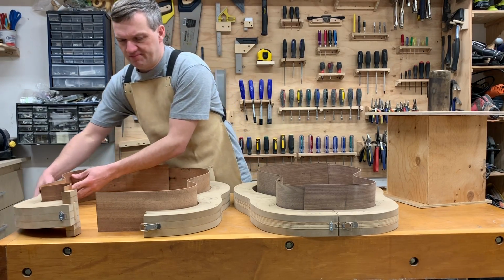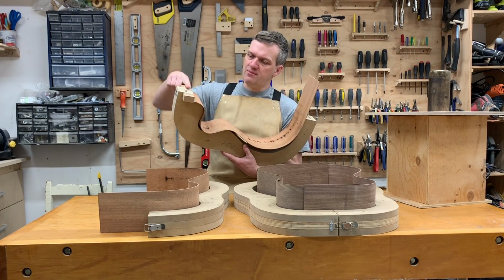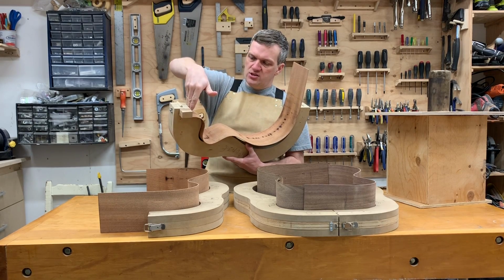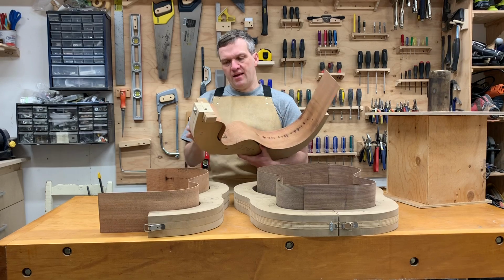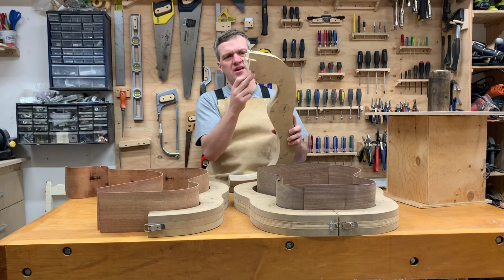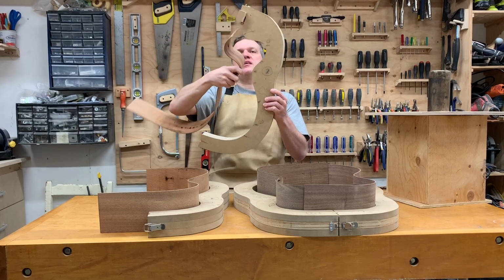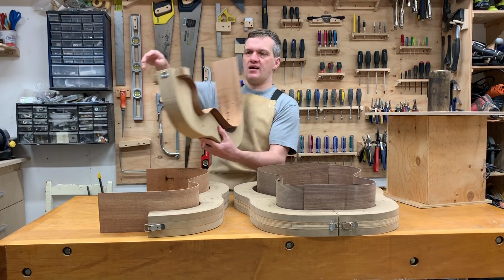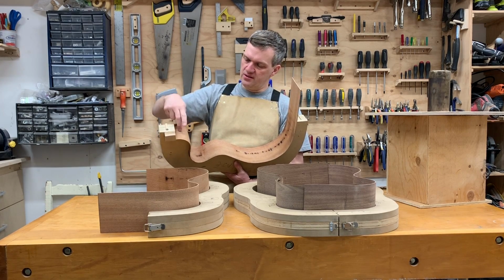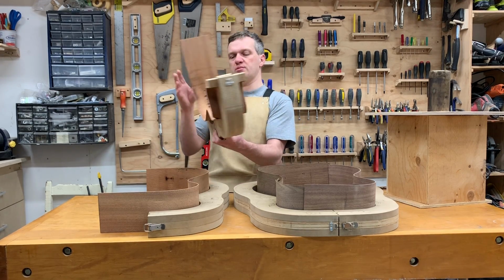The only other thing I wanted to show you was what I did here to help clamp the cutaway, because the joint here will need to be just like that with this cutaway part. I cut a little slot in the mold to allow the side to go into the slot like that. And I put those two pieces to help the mold retain the side in place, because I didn't want it to warp, because when it's hot and wet, it tends to warp a little easier.